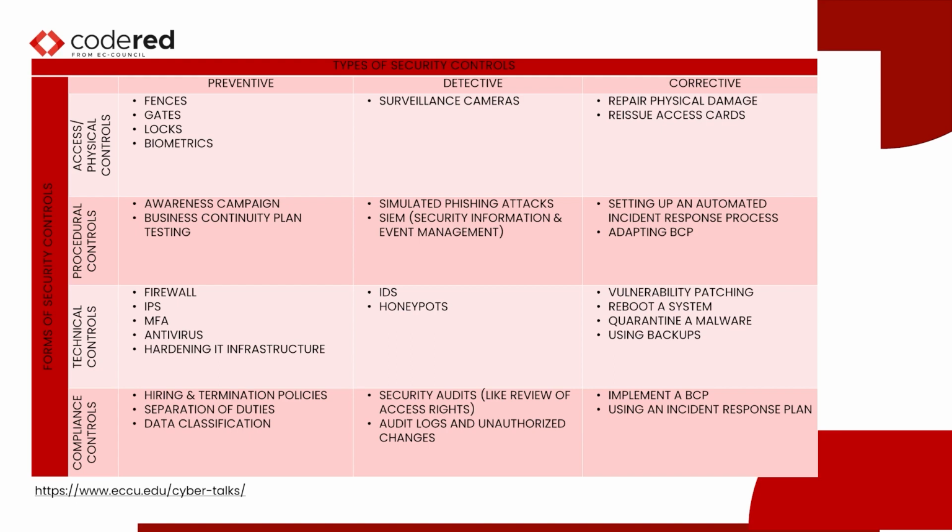Then the technical controls in the preventive way, which is, as I said, baseline: firewall, antivirus, intrusion prevention system, multi-factor authentication, hardening IT infrastructure. It's getting more and more implemented, which is nice. So this will definitely prevent an easy entry, I would say. Detective, as I said, intrusion detection system, or the honeypots, which I mentioned already before.